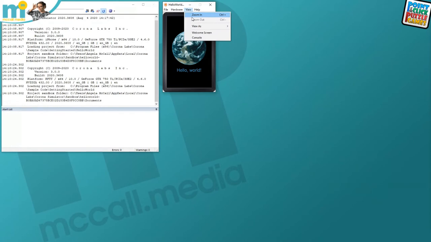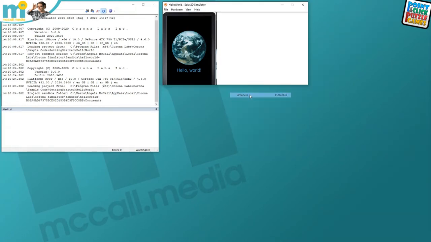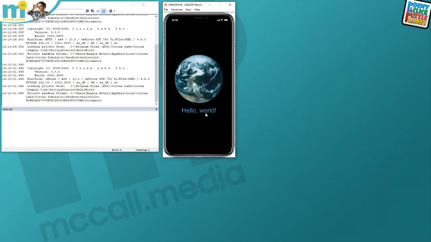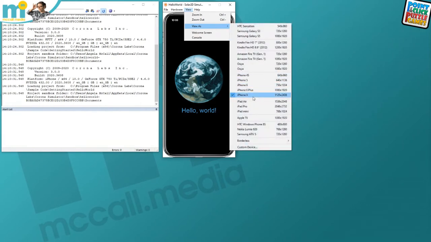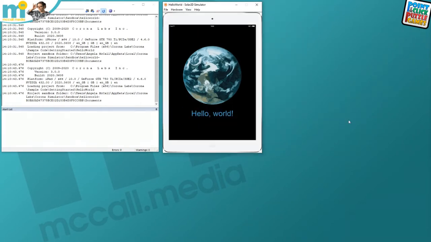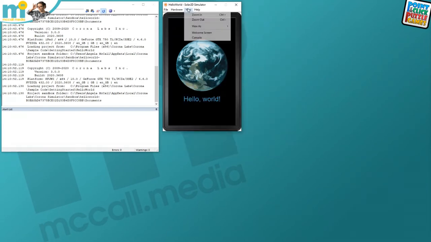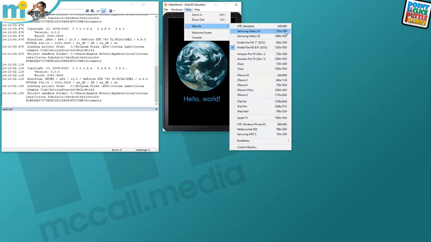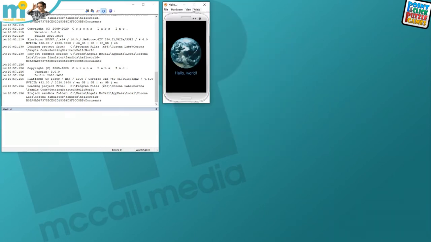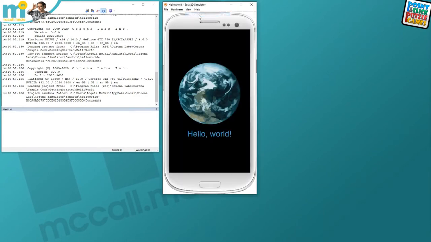So this is a real life size screen. Or I could go back to my iPhone X. There's like the real life size. It's more or less the kind of size of my iPhone X. You could look at it as if it was on an iPad, and you can change the style and the size. So you've got all of these kind of test environments to simulate how your game or your phone or whatever it is that you want to test it on would possibly look in a real world situation. And of course, if you're a bit hard of seeing, you can also zoom in and double the size, make it a little bit easier for yourselves.